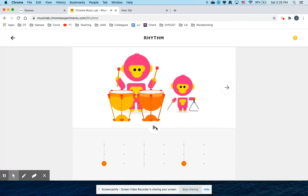well, then it's just playing one drum. What happens if I make a pattern like this? Now I press play. It's going a little bit weird speed right now. But the point is, each of these rows of dots is a different instrument. So if I click on these dots, it means it's going to make the sound at that time.